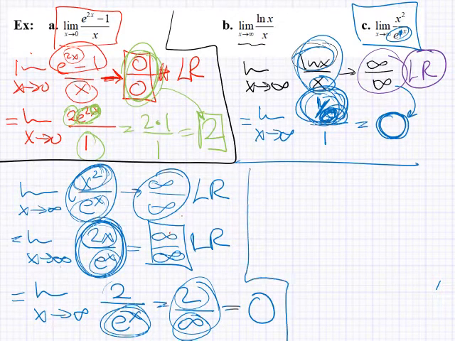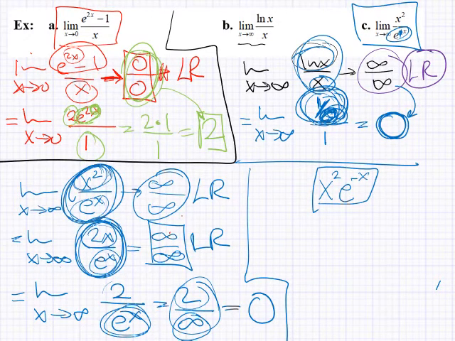I want to show you one thing here, is that x squared over e to the x could also be written as x squared times e to the negative x. This is the same thing as this. So if I do the limit as x approaches infinity of this product instead of this quotient, what would happen? Well, first off, we need to look at this as a limit and just see what the behavior is. As x gets big, this is going to get big. As x gets really big here, since this is e to the minus x, this whole thing actually gets closer and closer to 0.